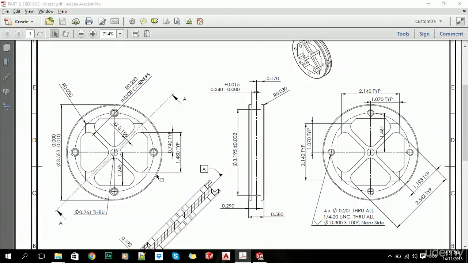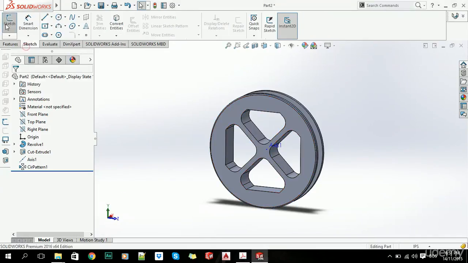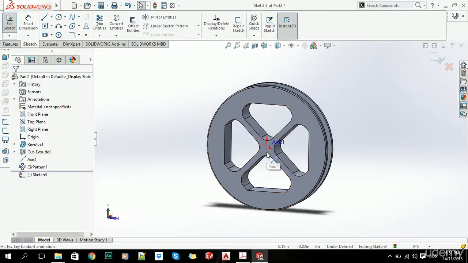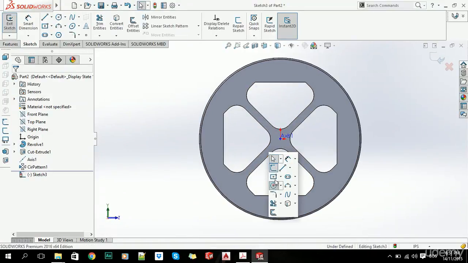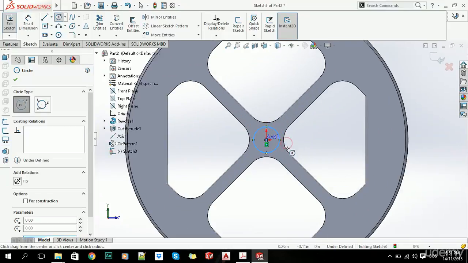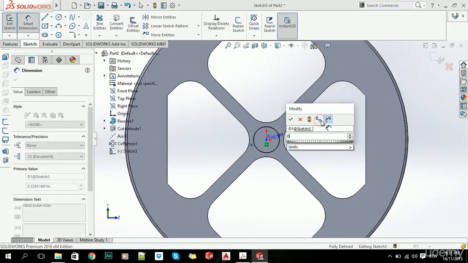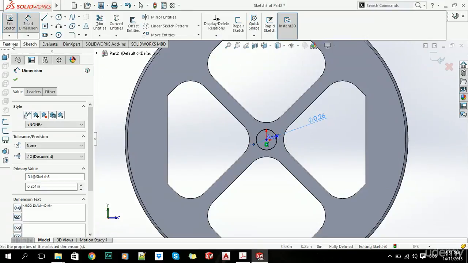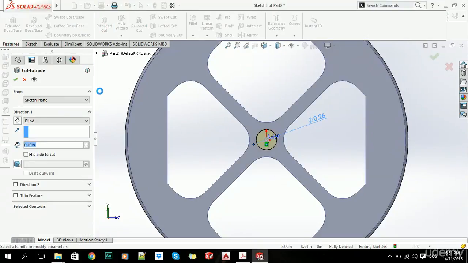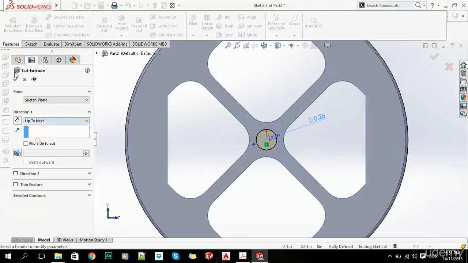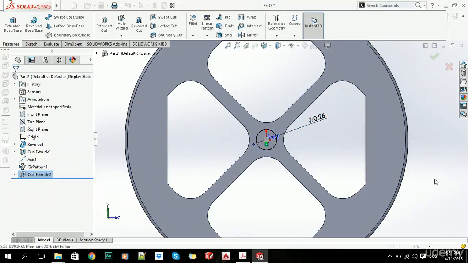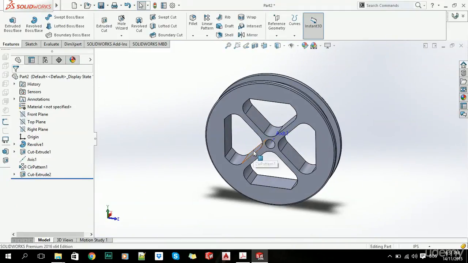It's 0.261 and it goes all the way through, so just create a circle there and create it like that, and extrude cut up to next, click OK, and that's it.